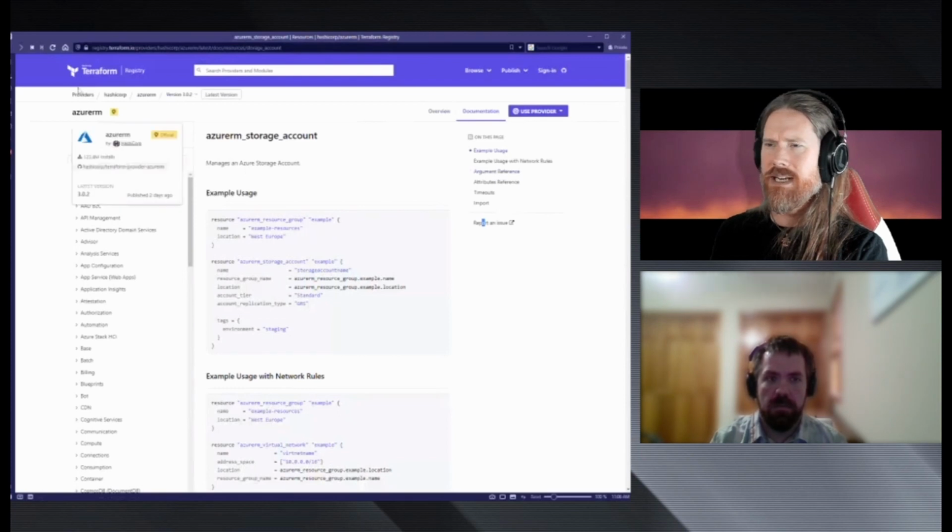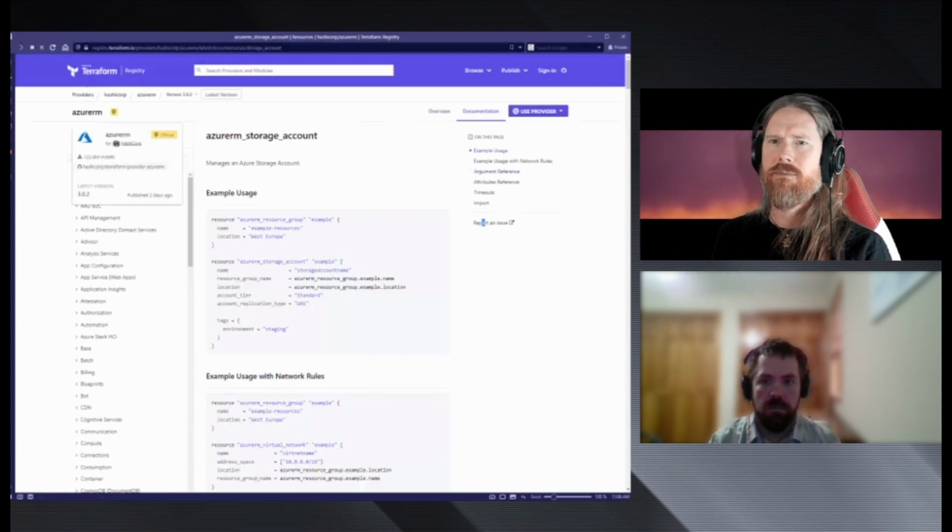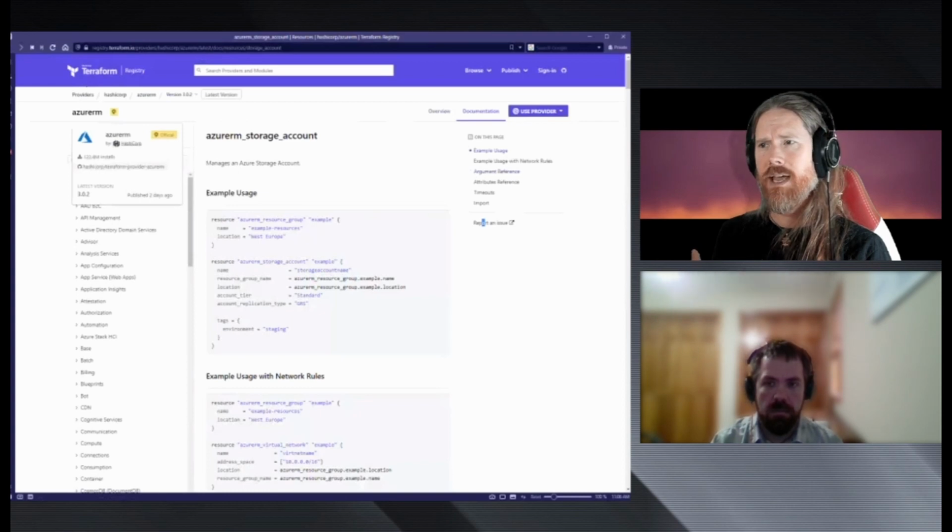So you'll see badges on providers, and you see up here that we've got this little ribbon, which marks this as official. An official provider is one that HashiCorp effectively owns, as opposed to being community provided.